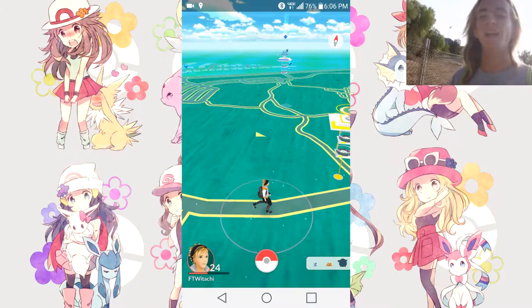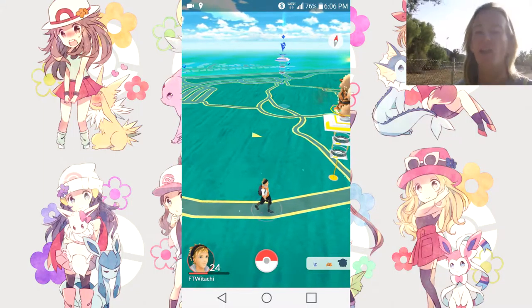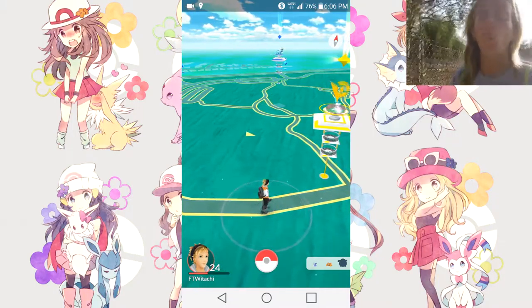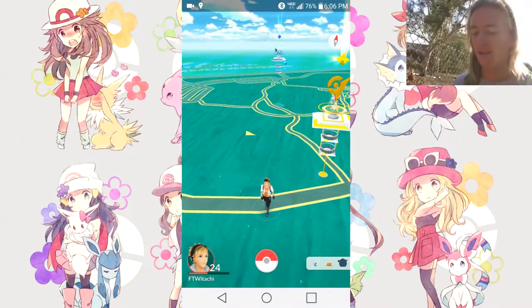All right, everybody, just as I was talking about earlier, out of the 10K eggs, I know there's a car coming behind me. Out of the 10K eggs, we needed the Chansey and a Lapras, correct? Now, look at my nearby.